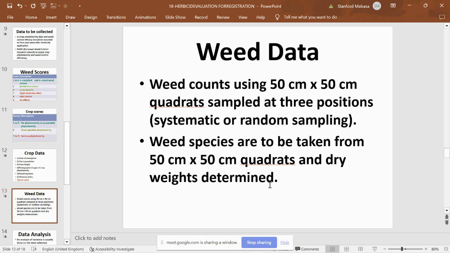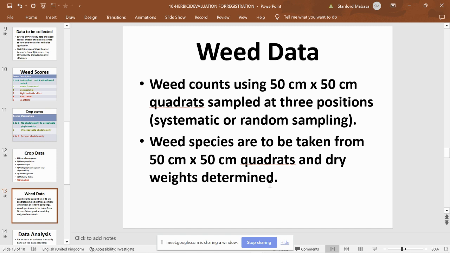Now, on weed data, you count weeds in 50 times 50 centimeter quadrats, and this should be sampled at 3 positions in a plot. It can be systematic, which is diagonally, or random sampling.